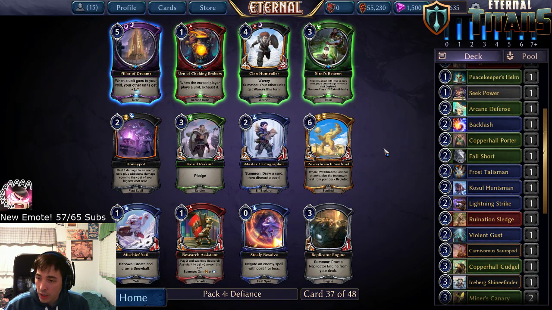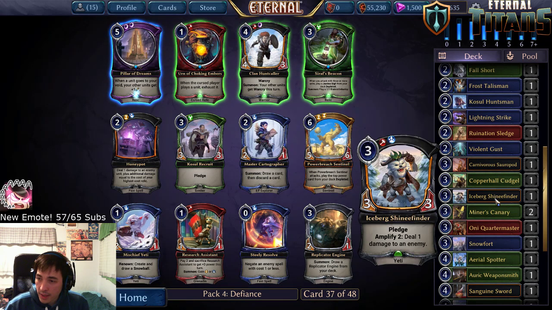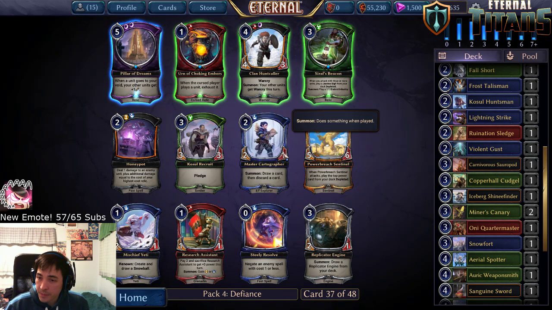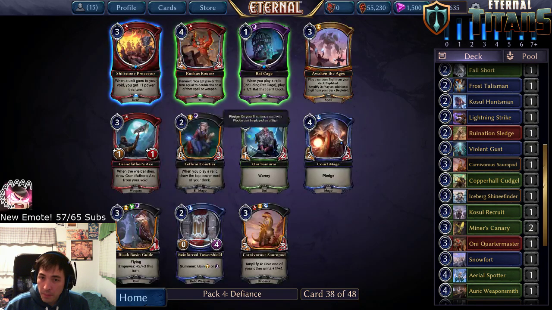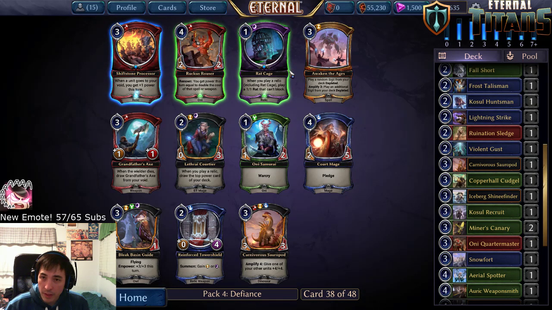I could also just take the Coastal Recruit. Pledge is a nice upside to the card. I think that's actually what I'm going to be doing here. I love Mischief Yeti. I feel like putting weapons on your 2-drops is not where you want to be in this format. Okay, Ruckus Rouser.